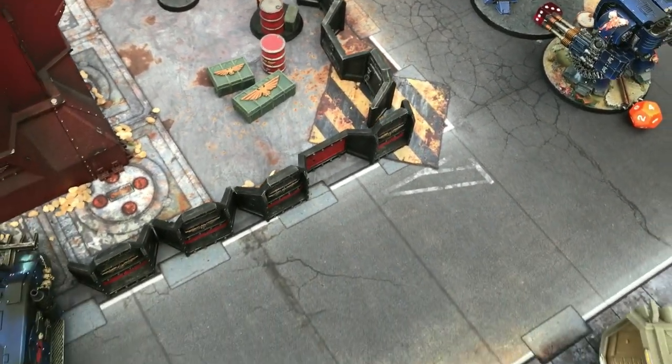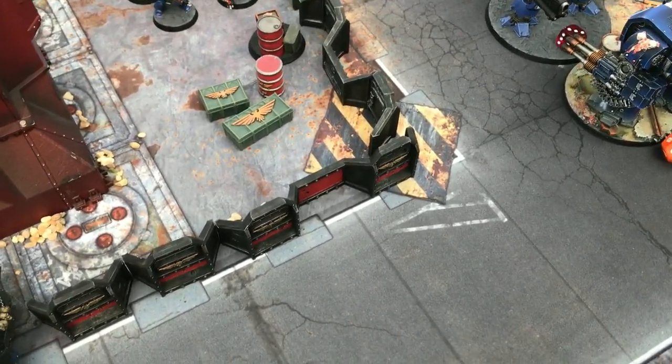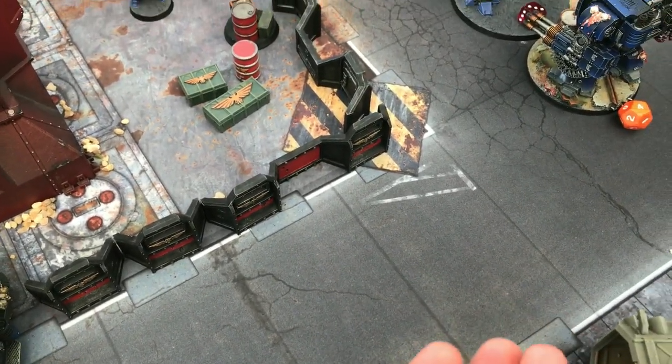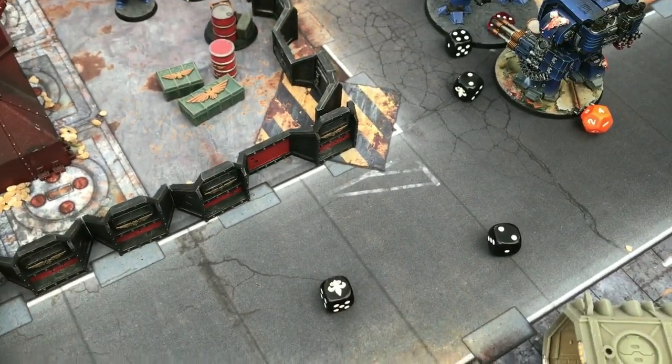So now it gets to attack back with 4 attacks. I'm on 4 wounds still. If he'd done one more, it would have dropped me down to hitting on 4s, but my weapon skill is still 3s. So I hit twice.